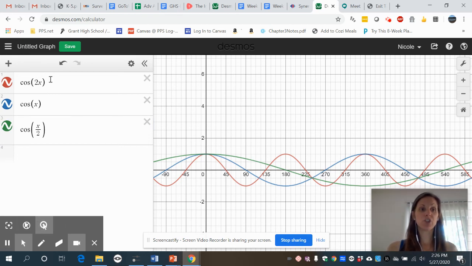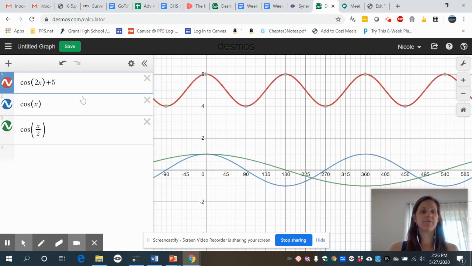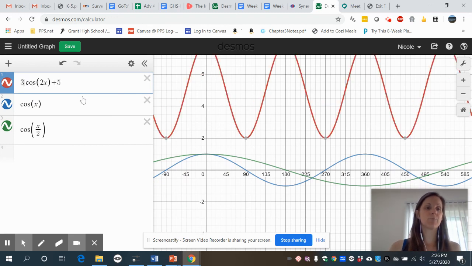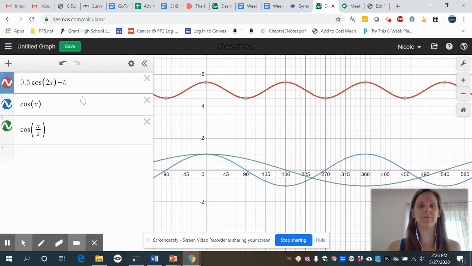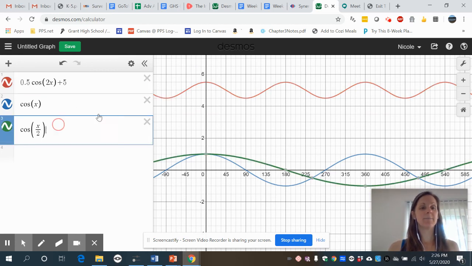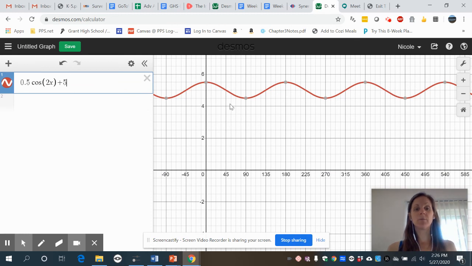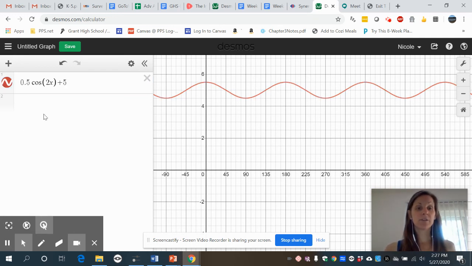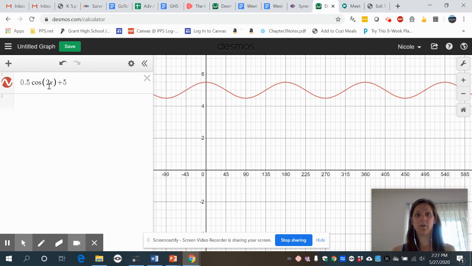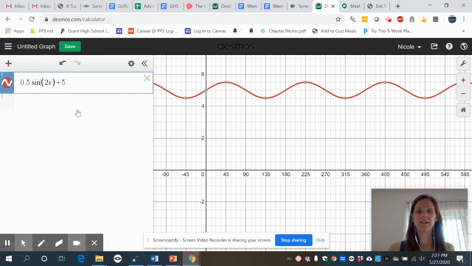Okay, so the last thing is I'm going to show you a cosine plus 5, and then I'm going to put like 3. Let's do 0.5. Okay, there we go. And I'm going to X out these. So this one right here is a cosine transformed graph, and it looks like the midline has changed to 5. That's the middle of it. And it looks like the period has been condensed for how long it repeats itself. So this is a great example of what that would be for cosine. And I can do the same for sine. I'm not going to put it in the notes. I don't think that's really necessary.